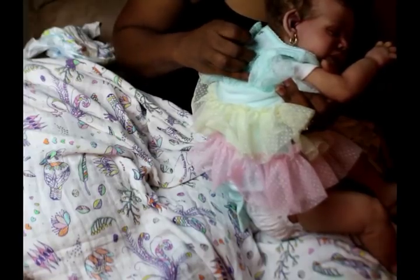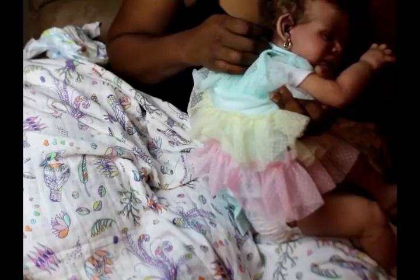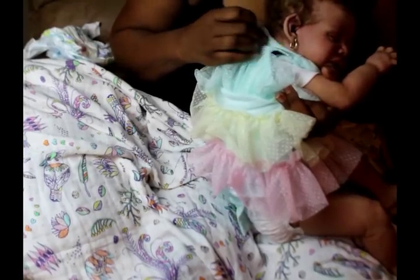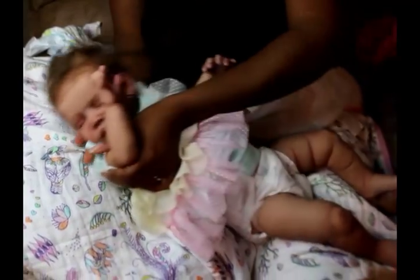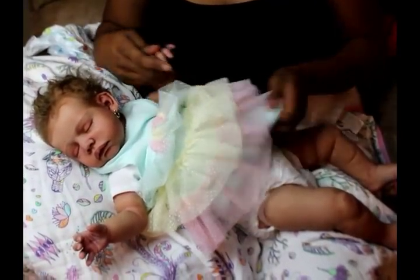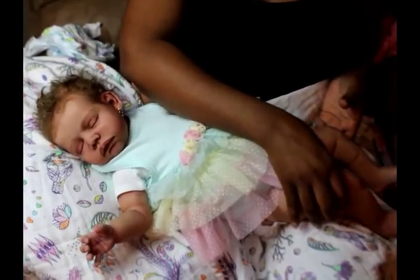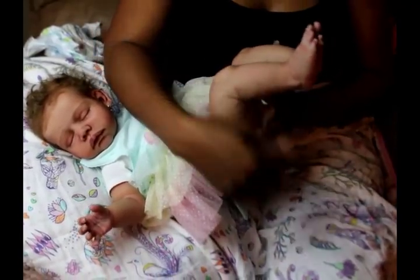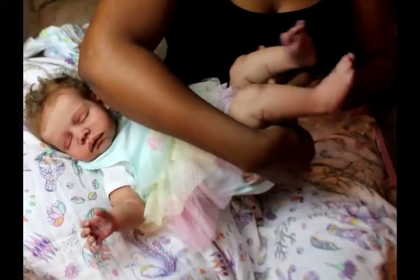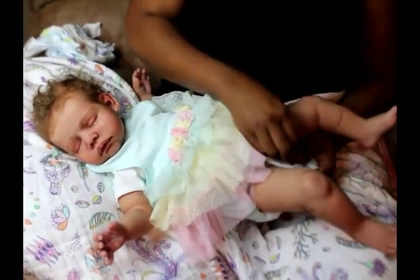One of which is Dwayne by Claire Teller as well. This will be my 3rd Dwayne that I've painted, or the 3rd awake, and then I painted 1 asleep, I think, or 2 asleep. Sorry, I painted 2 asleep, and this will be my 3rd awake. I didn't even realize that. I forgot about that. Oh my gosh. I need stock in Claire Teller.